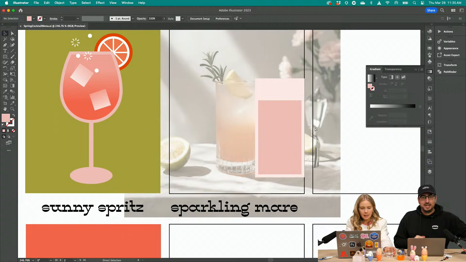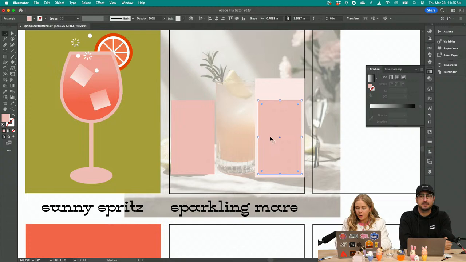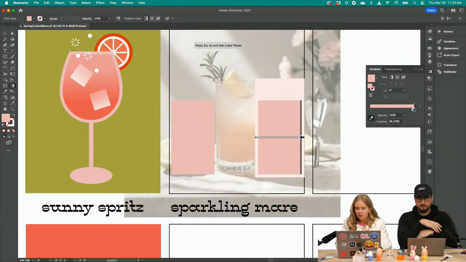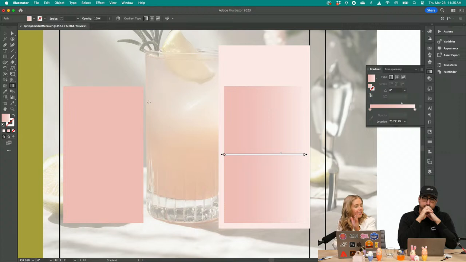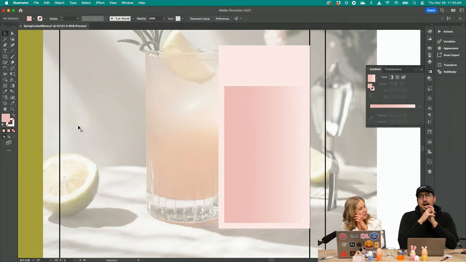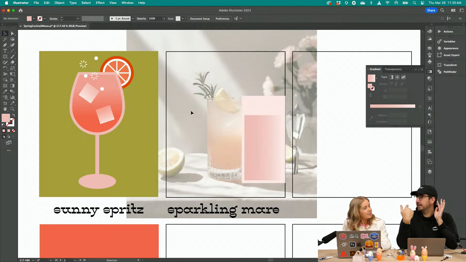I love that. Okay, same deal as before. I'm going to do a gradient. I want to change the angle though. I want them to have some different shadows. So instead of turning it 90 degrees, I kind of like it fading into the right. Do you like that? Yes, okay. I was thinking maybe the glass has that effect to it, like the refraction of the light is bending it to the side. Yes, I like the gradient.